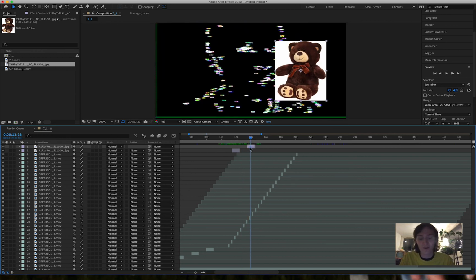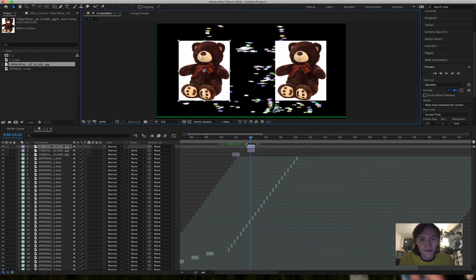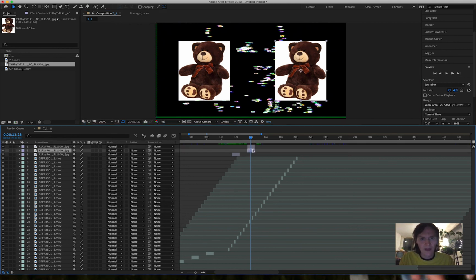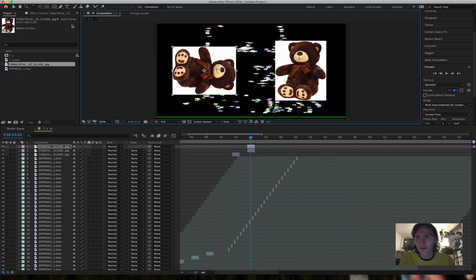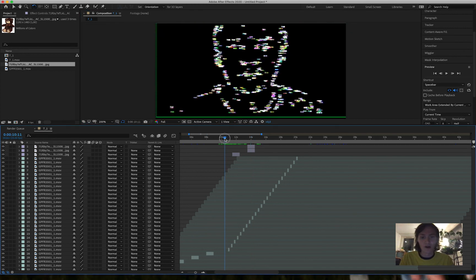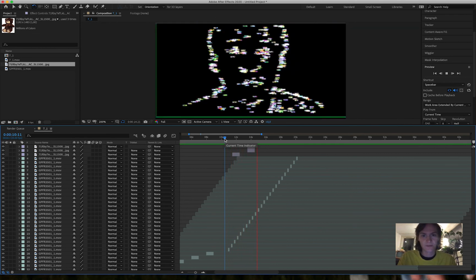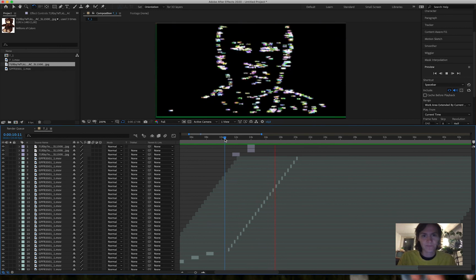And also, if I want, I can copy and paste again. You've got to have the layer selected, copy and paste, and then I can move it over here again. So now I've got the same footage twice in the timeline, in two different positions. And if I want, I can maybe rotate this one using the rotate tool up here. So now I've got this great composition of cat face, bear, cat face, bear, bear. Yeah. Cool.